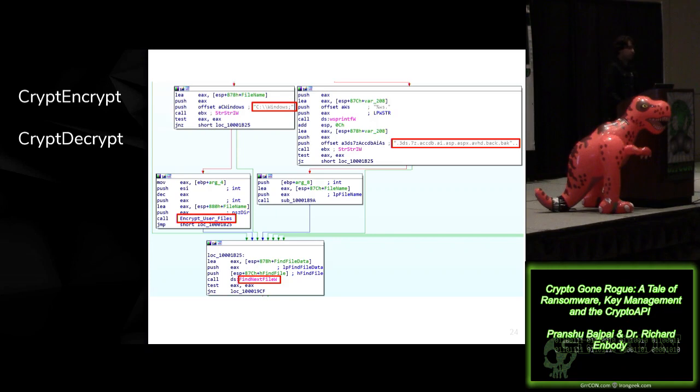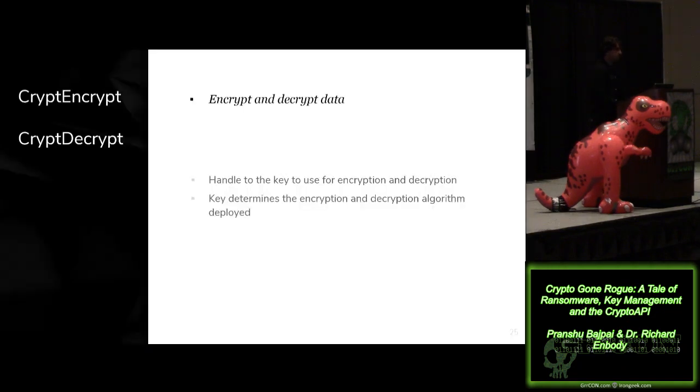So it's clear what it's trying to do over here, search through the directories and then to actually encrypt the files that it's interested in encrypting, it will use the CryptEncrypt function. So of course, I've also put the CryptDecrypt function in this slide, but of course it's not interested in decrypting anything at this point, but they are the exact opposites of each other, as is clear.